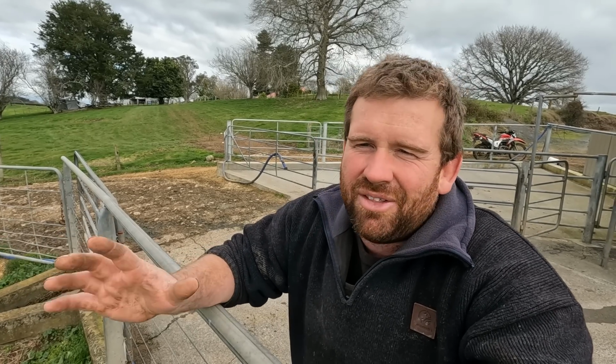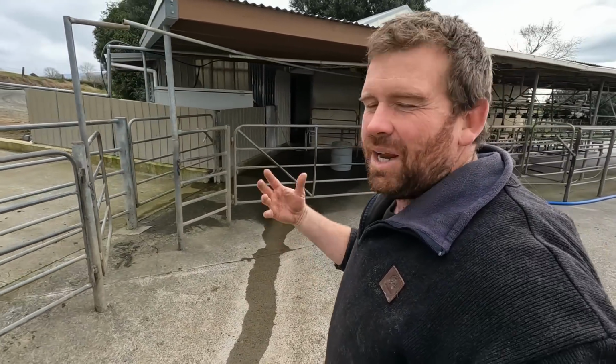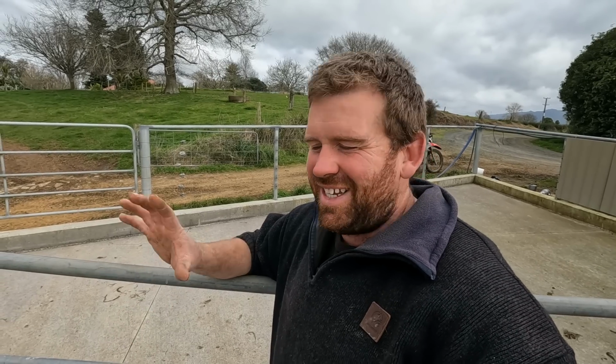Probably along with the dry cow though as well, and selective culling. So there's a few things you can look to, to say why the mastitis is decreasing. But then again, it's been a particularly wet year as well, so you'd think in a year like this it would increase, but it's heading in the right direction. It's actually nice to see the things I'm doing paying off. But that'll pretty much do it, guys.